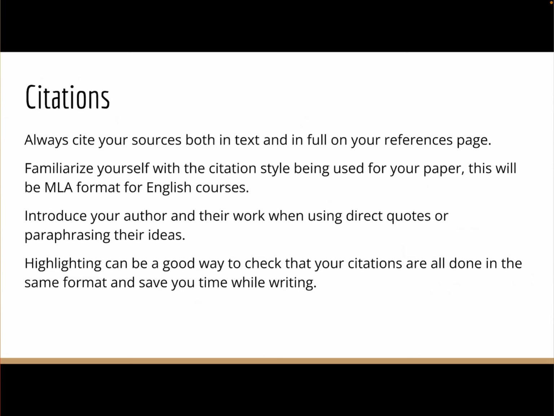Something that works for me while I'm writing is highlighting where I need to cite a source or where I need to introduce an author and quote their ideas, by highlighting it instead of putting in my citation as I'm writing. Sometimes I find that interrupts my thought process if I'm trying to get down an idea. So by highlighting where I'm citing every time, it makes it a lot easier to go back afterwards and just put in my author, the source, the page number, whatever I'm including, rather than try to get it all down while I'm writing. I think that's kind of an easier way to do it. That's what works for me.